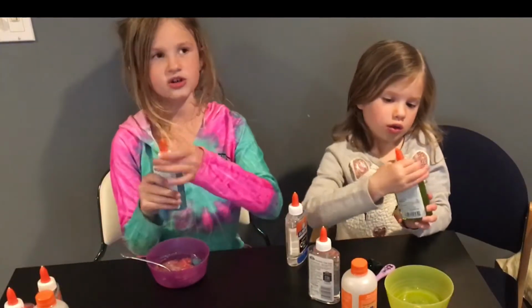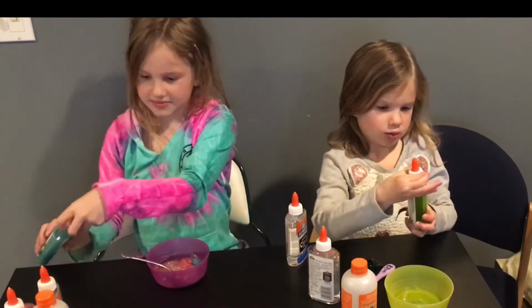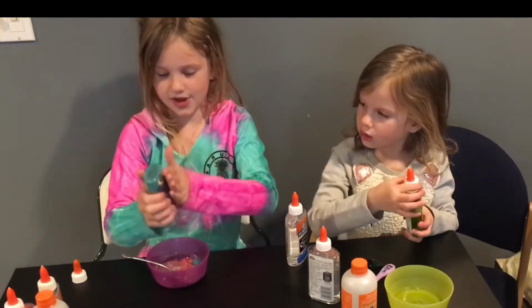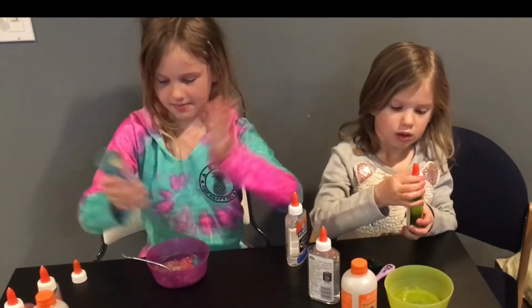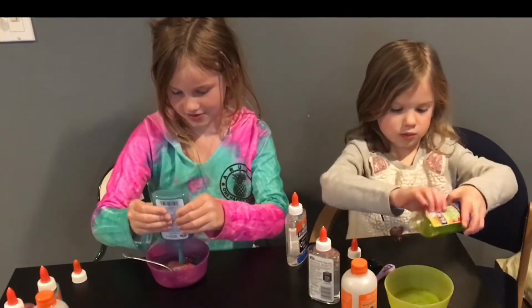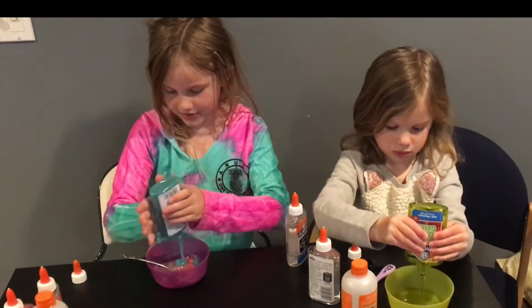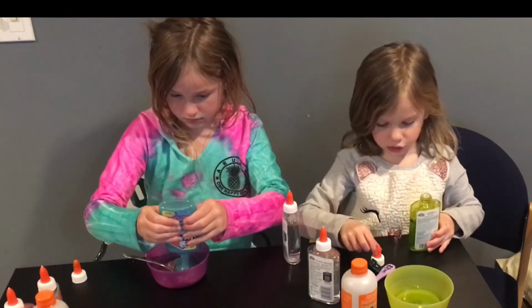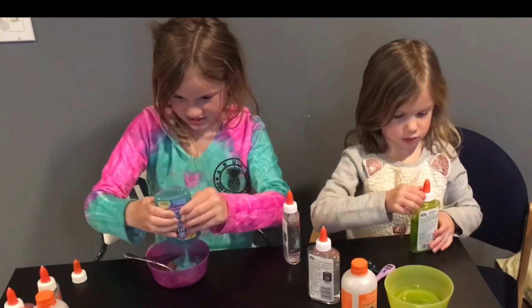I'm gonna add a little bit more of this glue because the pink's taking over. I don't want pink to take over. My favorite color is blue. If you didn't know that, it might look like I like pink, but I do, but it's not my favorite. Now some of the blues come in. I do love green, too.